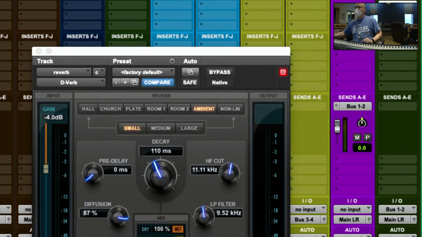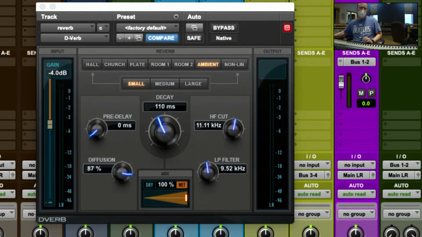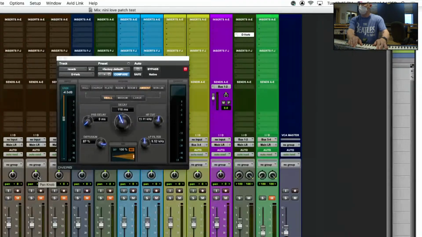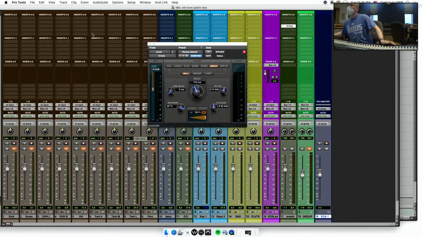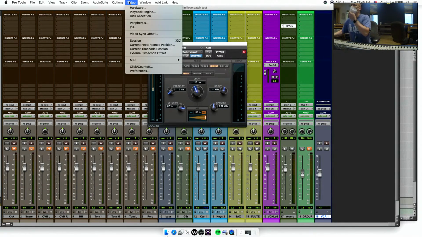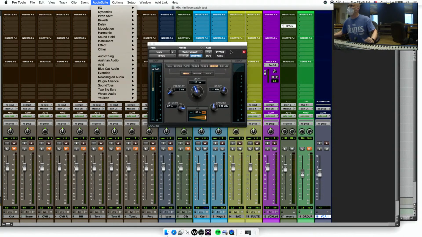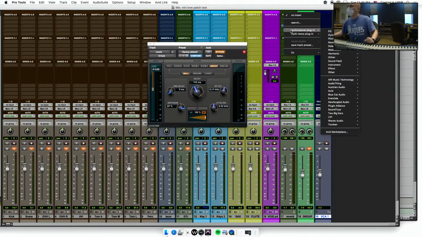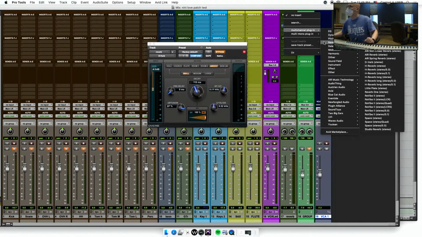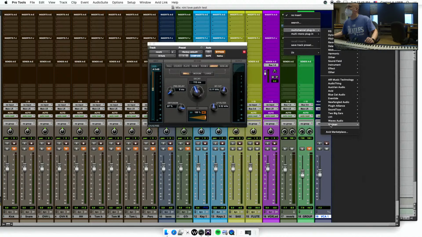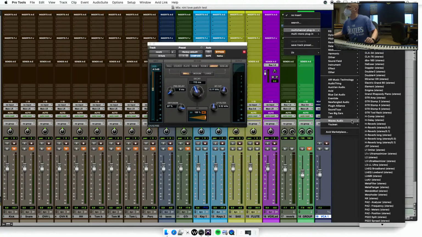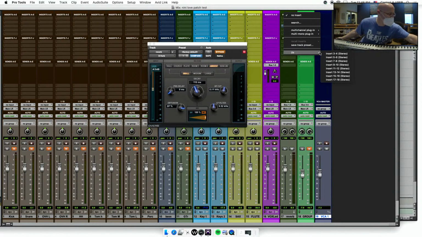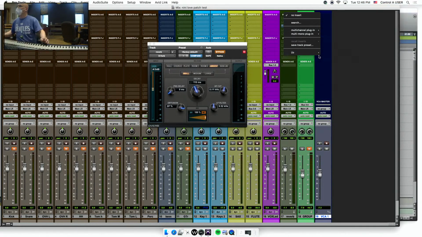Now, the plate is the one that is weird, because the plate is not something that happens in nature. The plate is a totally artificial reverb. Let me pull up a different plug-in, because this other reverb has a good graphic of it. It's not going to help if you can't see it.